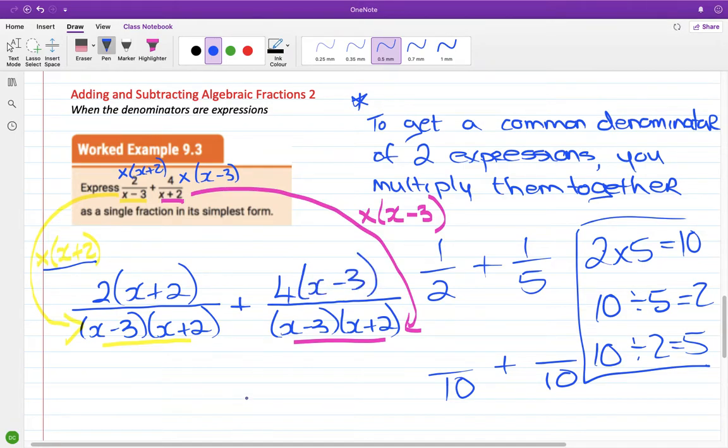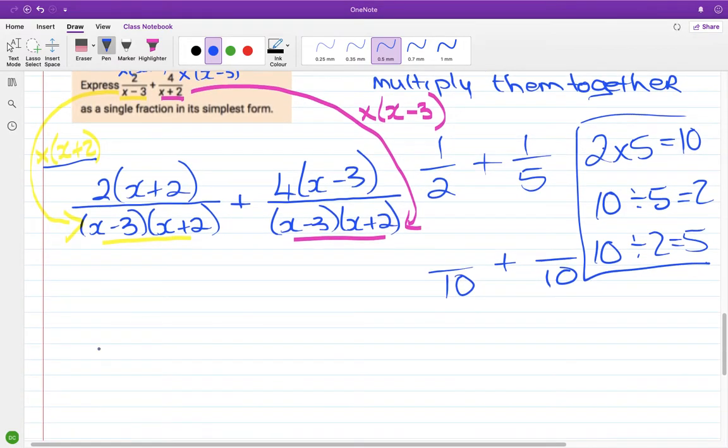Okay, that is the hardest part of these questions, what I just did there. So if you understand that, then you're flying. And it is just exactly the same as what we did before. It's just with awkward numbers. Keep asking yourself the same question: how do I get from this denominator to this denominator? Well, the only thing missing is the x plus 2, so that must be what's required. If that's what's required for the bottom, then that must be multiplied on the top. And the same over here. We carry on as normal. We merge now, so it's 2 times x plus 2 plus 4 times x minus 3.